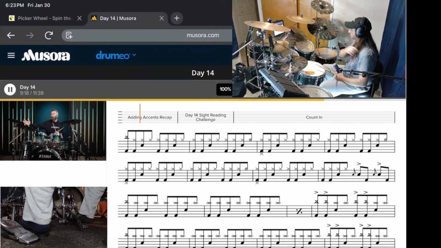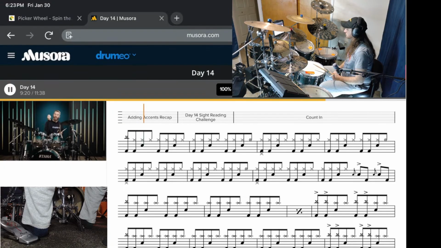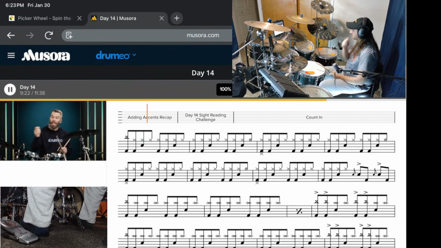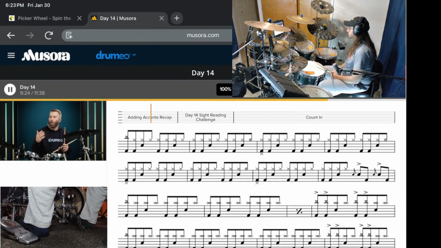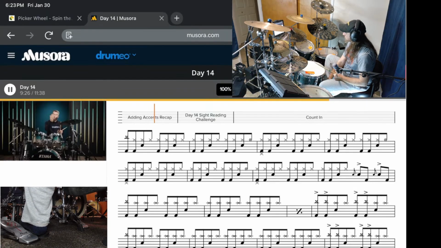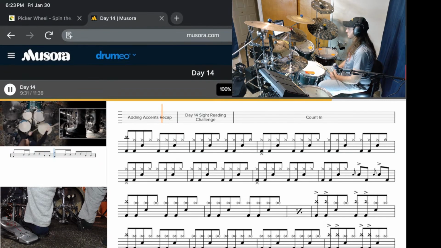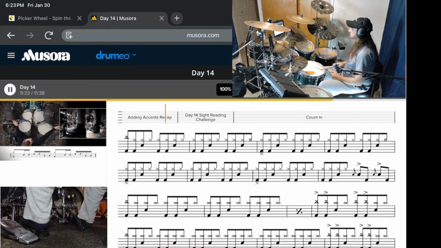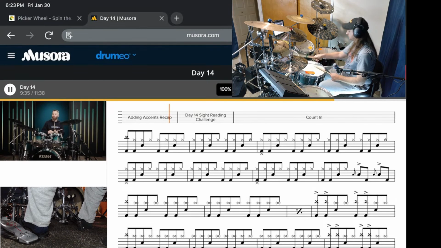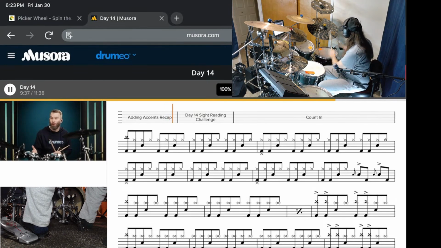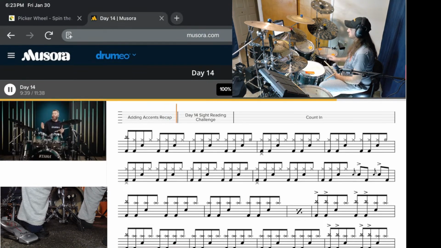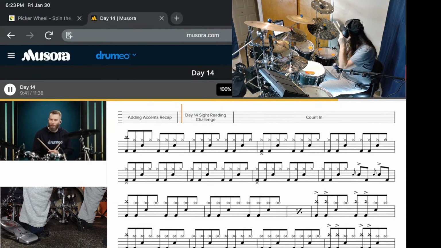Quarter note, we could either play a quarter note fill, kind of like we were going 1, 2 E and a 3, 4 E and a, or we can even fill it up a little bit more when we were going 1 and a 2 E and a 3 and a 4 E and a. Something like that, right? So you'll start to learn these different combinations of fills that work really well with different accent patterns. So that's going to wrap up our video for today.